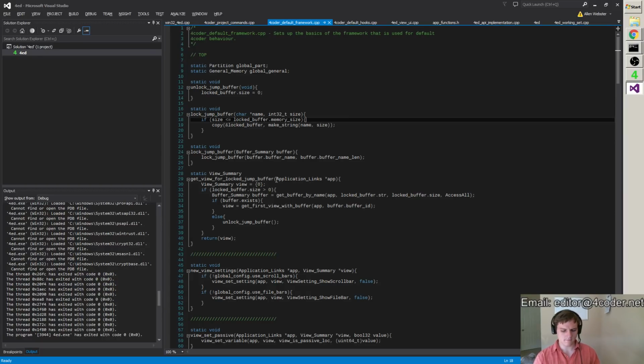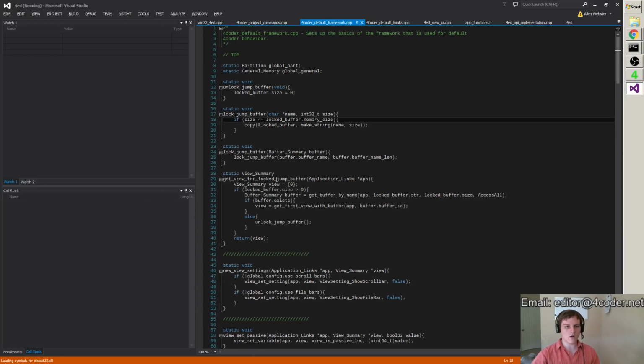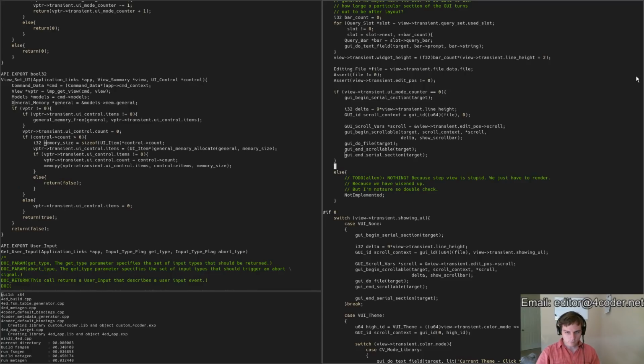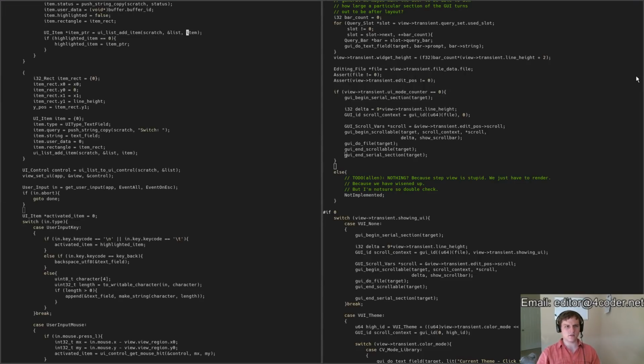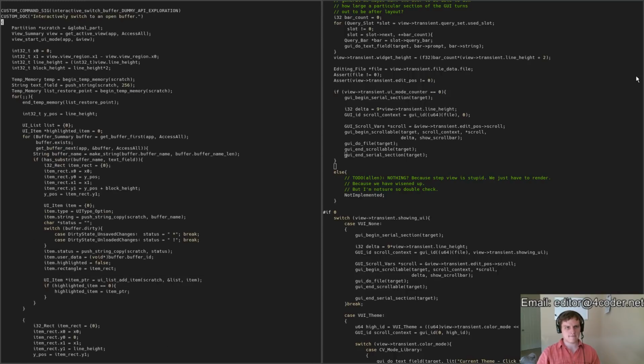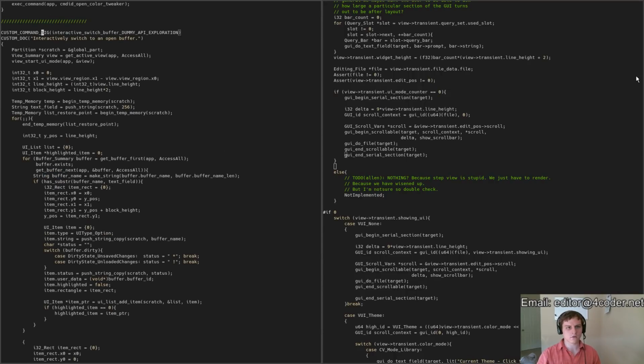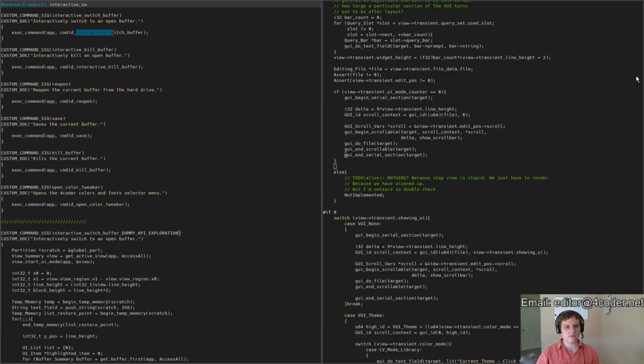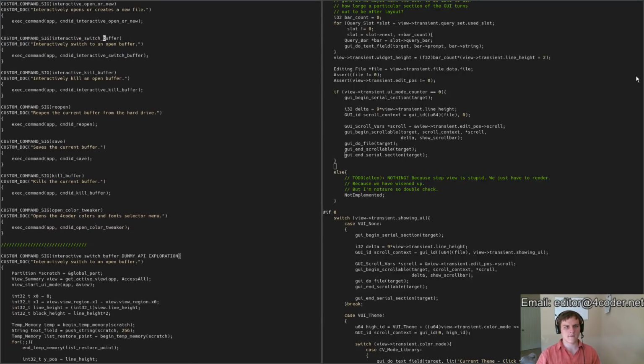There it is. Okay. Oh, this won't work because I don't have right. Let's go back to base commands real quick. There's our interactive switch buffer.